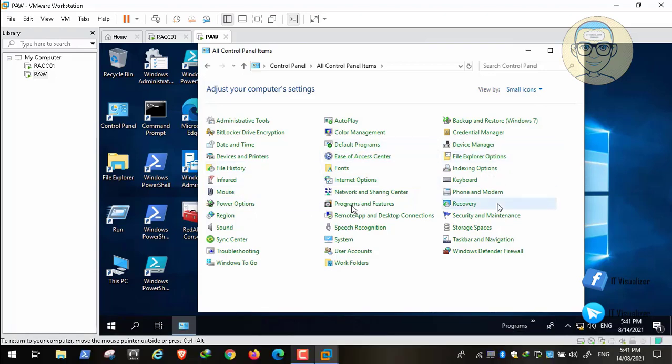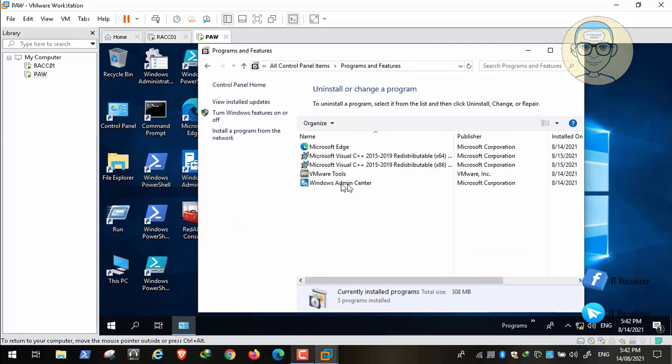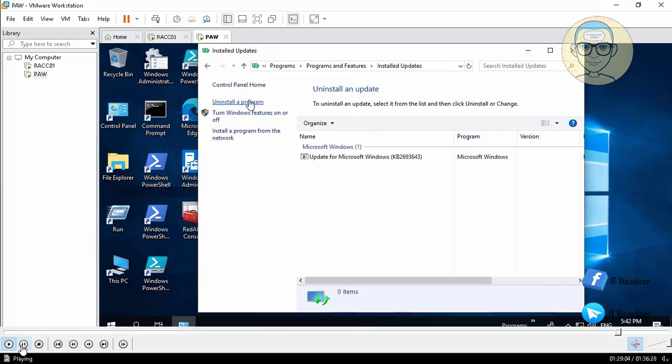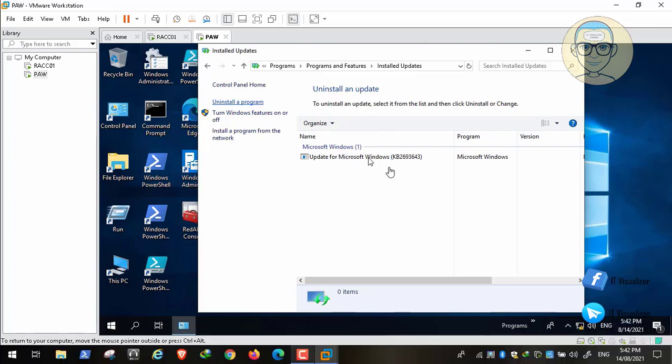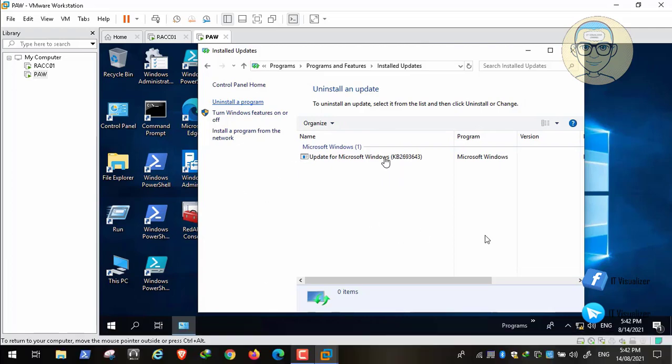We will uninstall the wrong REST tools for 1709. Just wait for a moment. View installed updates. See here, this is the one for the REST tools. The REST tools was installed by this update. The wrong one, the wrong REST tools that doesn't contain the DNS. So we will remove it and install the new one. Okay, remove this one.